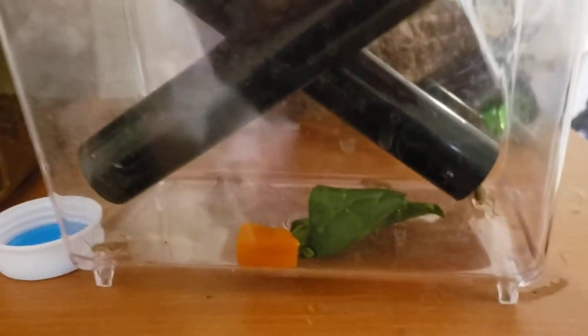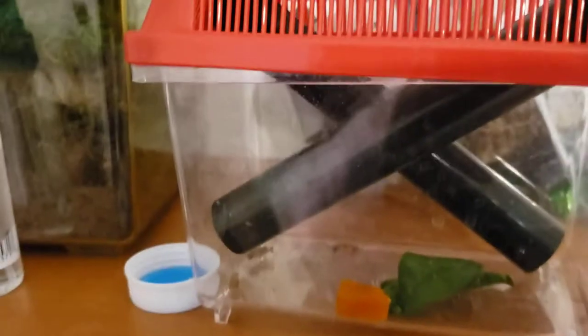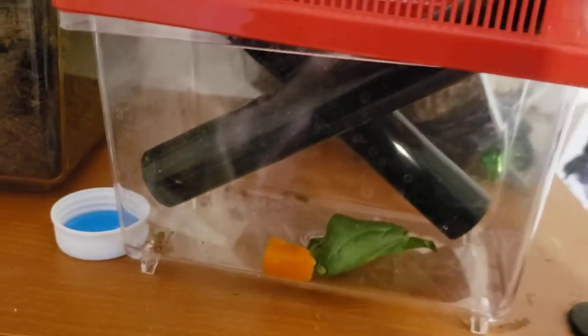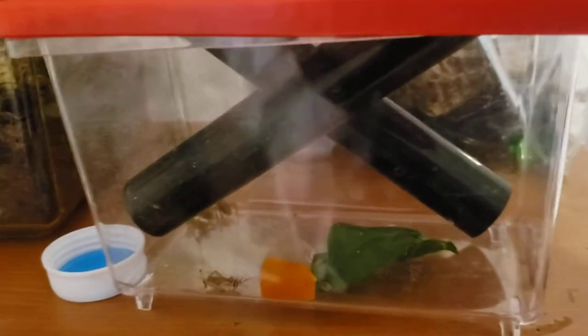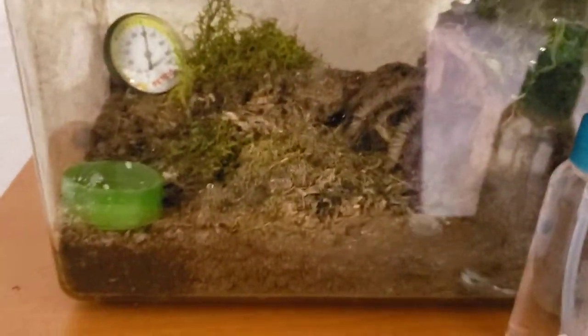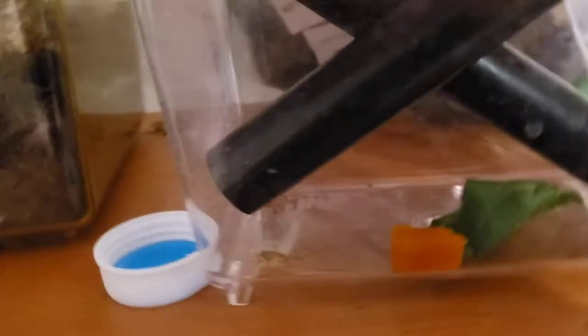So what I do is I put one of those in there, but also I spray some water and I put a fresh leaf in there, and then I change that out as needed and replace it with a new one. You can also put a potato slice in there. That can really help keep them alive. But what I really like about this enclosure is that they'll go up into these tubes, and then you just grab the tube, put it in here, pop it, and the cricket goes in, and then she eats. So that's really easy.